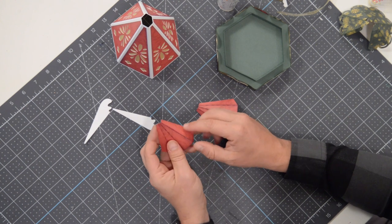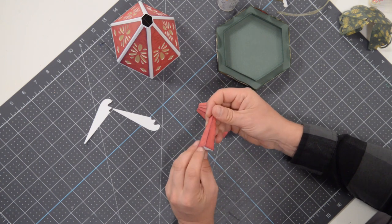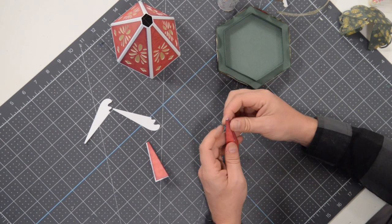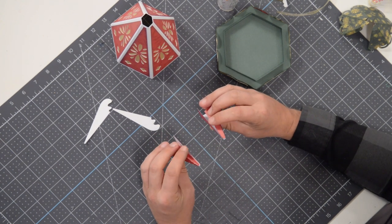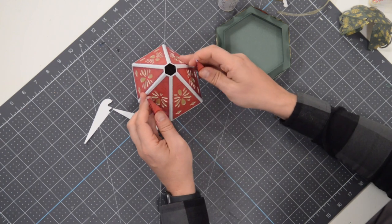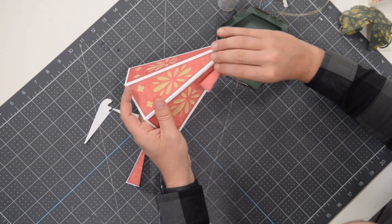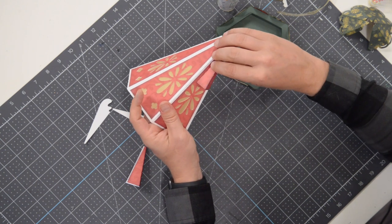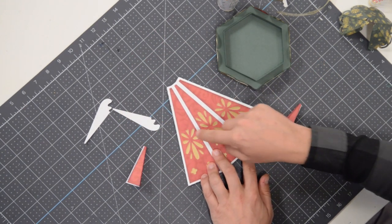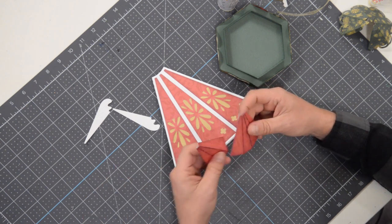G for glue goes on this surface — this is a tab that's going to get glued to the back or inside of the section with the little G on it. You can kind of form it like that. We want the opening to face towards the back. So we're going to take these and glue them right here — nudge it right up to where this cutoff is, so it's kind of like your guide, and that's where the hands are going to be. This is the center, this is the left, this is the right. You can keep this flat for now — we're not ready to make it dimensional just yet.